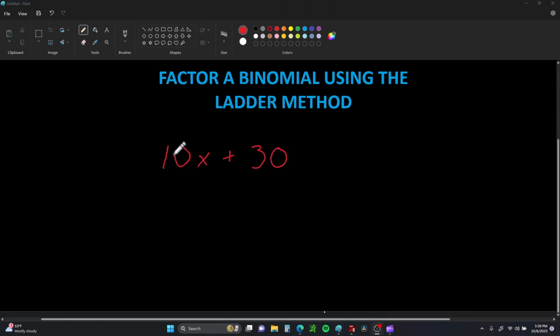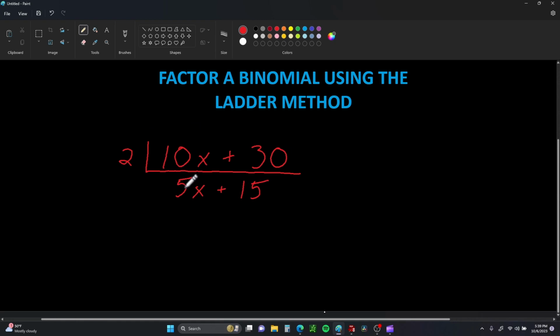So in this example, I have 10x plus 30, and I want to factor out the greatest common factor. So taking that GCF out, I can take it out in pieces. The first thing I notice is that a 2 goes into both of these. I can look for a bigger factor, but if you want to do it in smaller pieces, you still get the same answer. So I'm going to take out a 2 because they're both even numbers. So 10x divided by 2 is 5x. I bring down the plus, and then 30 divided by 2 is 15.